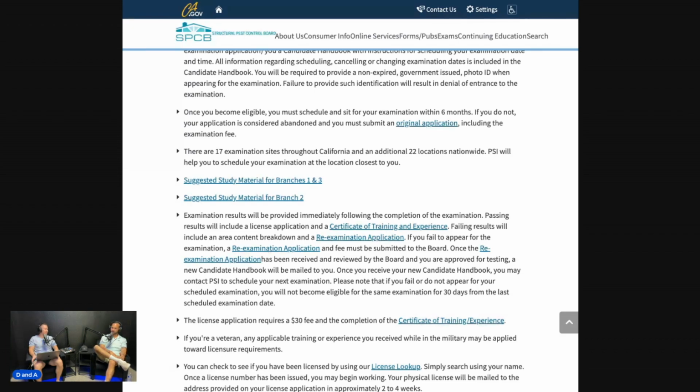Sometimes they do dilution rates for some of the questions. But anyways, you complete the test and they give you, what is it, like 120 minutes? I think it's like 120 minutes. You can go back and forth between all the questions. So I went through the questions and I looked up at the timer and it was only 30 minutes. So I'm like, okay, I'm going to go back through the questions, which I don't know if that was a good idea or not. I ended up passing, but it's cool because you can always go back through, because there's a lot of questions that will answer other questions, especially with some of the laws and regs and the wording in there.